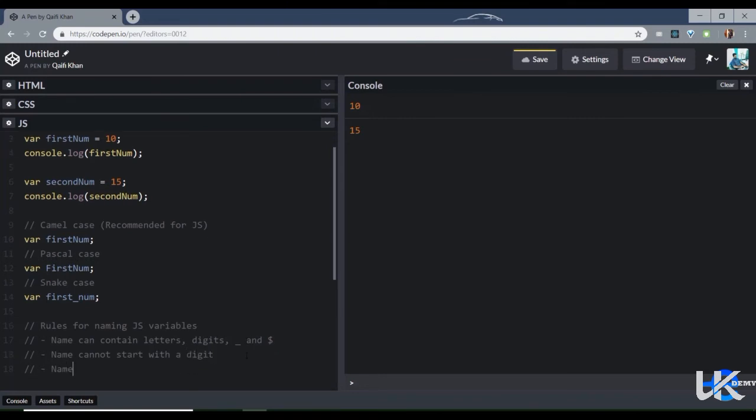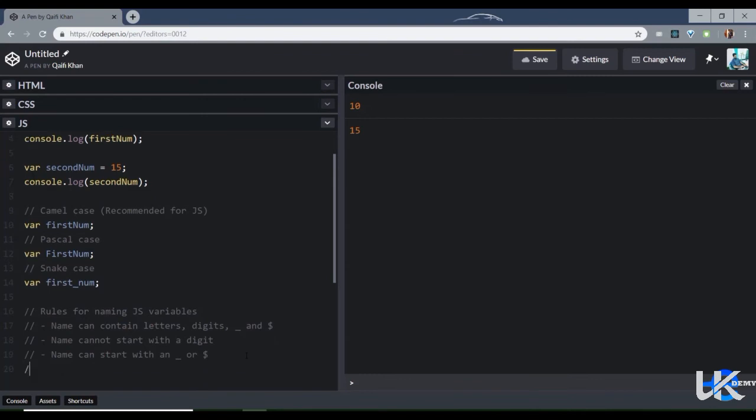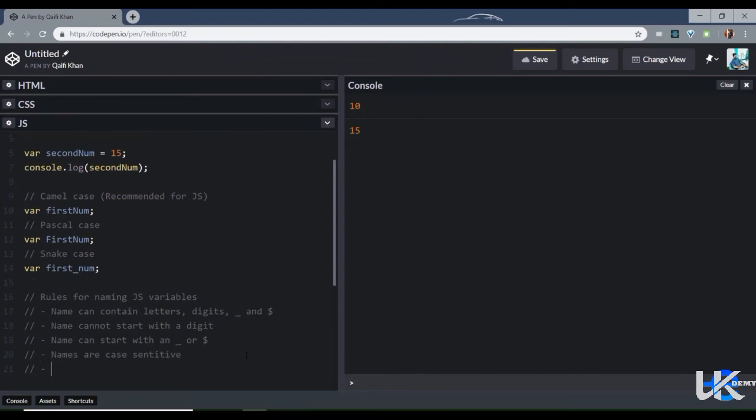The third rule is name can start with an underscore or a $ sign. The fourth rule is names are case sensitive. And the last rule is names cannot be reserved keywords.